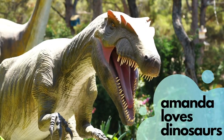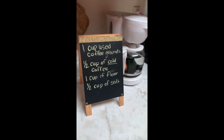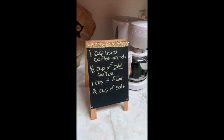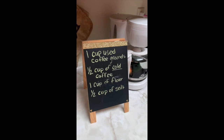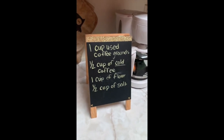Fossil dough. Ready to make some fossil dough of your very own? Here we go. Chili Joe has your ingredients here. You need one cup of used coffee grounds. Make sure that they are used — you don't want fresh. We're trying to recycle and repurpose and reuse things. Also, mom and dad are going to want their coffee, so make sure they're used coffee grounds.